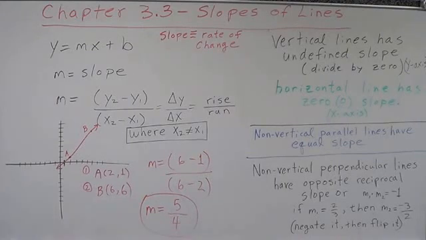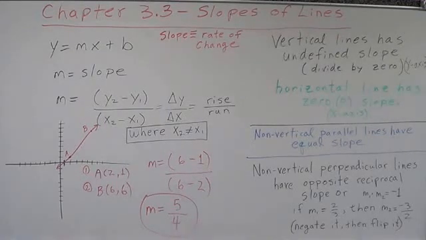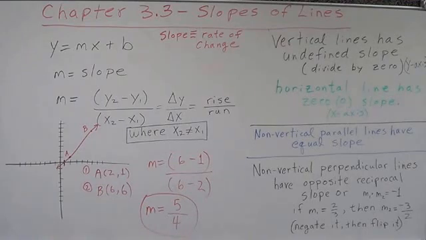We can actually find out what the slope of any line is, whether it be out in the real world or whatever, by measuring the height that we're interested in against the length or the run. Basically we're looking at the difference in the vertical height and the difference in the horizontal measurement to determine slope.